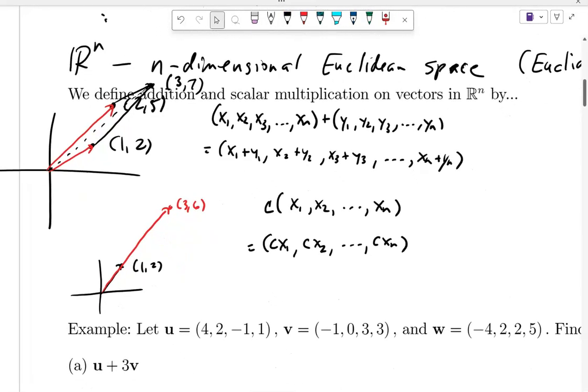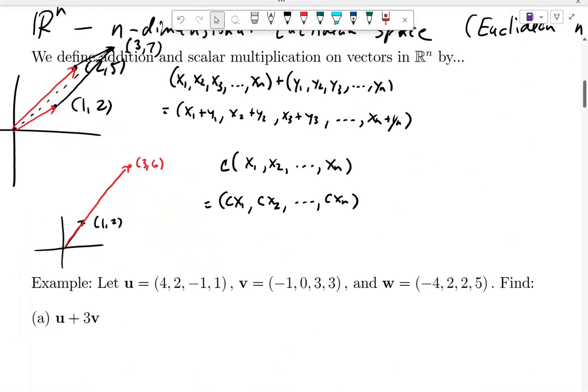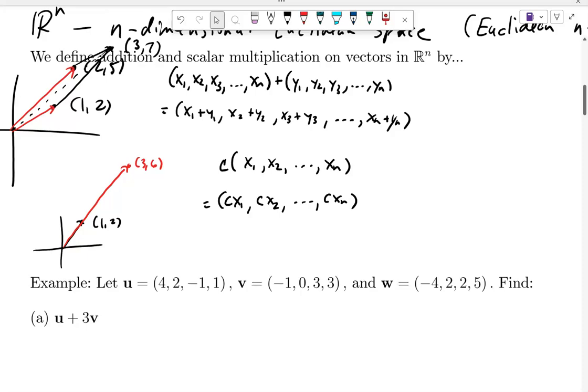All right. So, what's the c doing? That's the scalar. That's the real number that we're multiplying by. So it's lengthening or compressing the vector by that number. If c was 2, it'd make it 2 times as long. If c is a third, it'll make it a third as long. If c were -3, it'd be 3 times as long, but in the opposite direction. For this purpose, yep. Okay.